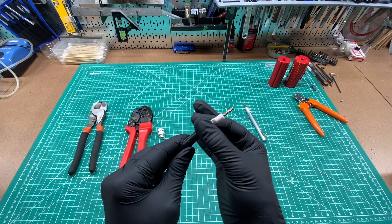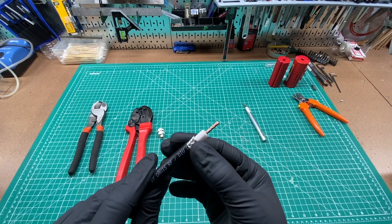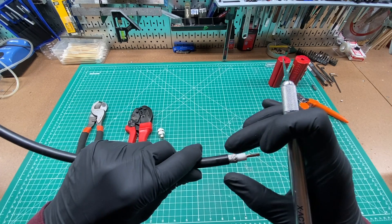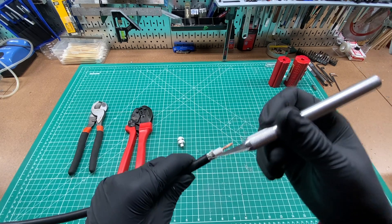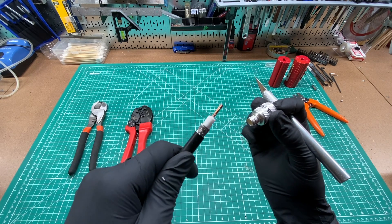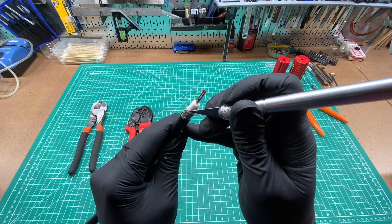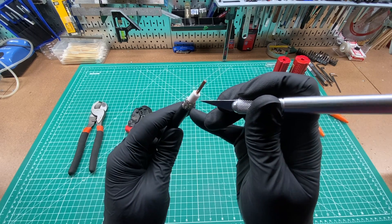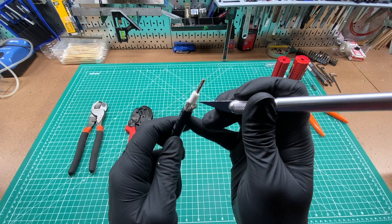Now I have my cable prepped with heat shrink and collar slid on. One thing I want to do first is go like this to see if I can get any loose shielding to come off — sometimes some pieces are poking over the edge farther than you'd like, and you can just snip that off. Now we need to start opening up this shield so that we're able to fit the base of the connector in it. Underneath the shield is a piece of foil that we want to leave in place — you want the connector to be sandwiched between the foil and the shield.